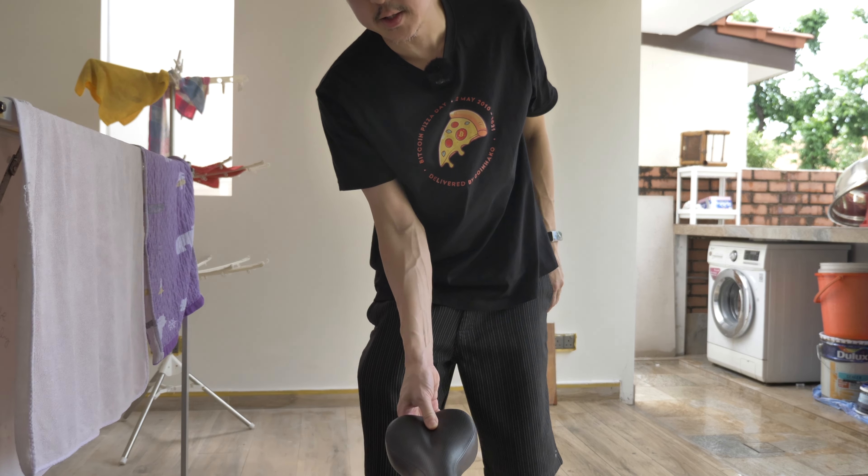Fair warning guys — if you don't want to spend any money modifying your Brompton, you better look away. Today's video is the latest update on my Brompton. I did some lightening work and wanted to share what I did. The weight has come down quite a bit. I'll leave the reveal until the end to show exactly how much weight was taken off. But first, let's go through exactly what was changed.